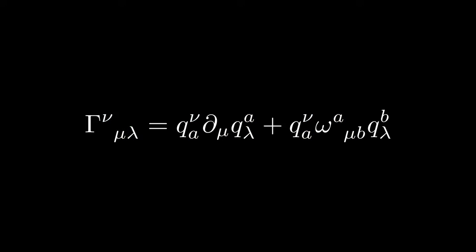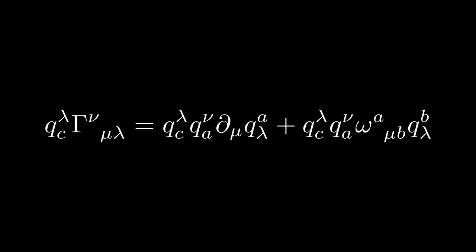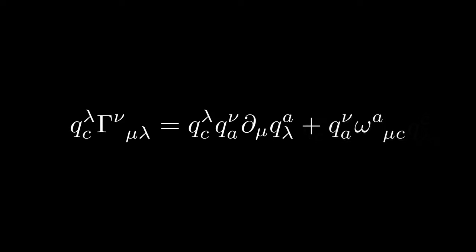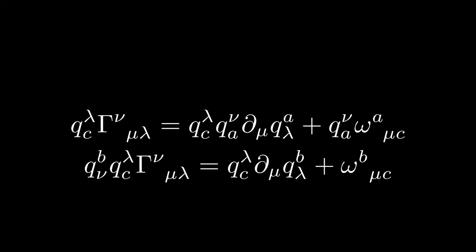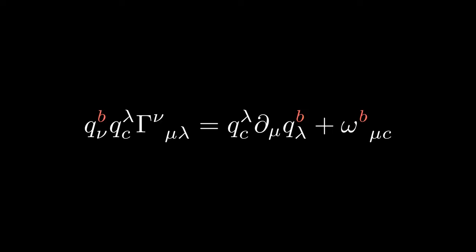Now let's do the opposite thing, find the spin connections. Let's just multiply both of the sides here by q lambda c, and let's again change some of the indices, change b for c, and now these two tetrads will eat each other out. Similar things happen if we multiply by q b nu, after renaming indices again and putting the term on the other side.